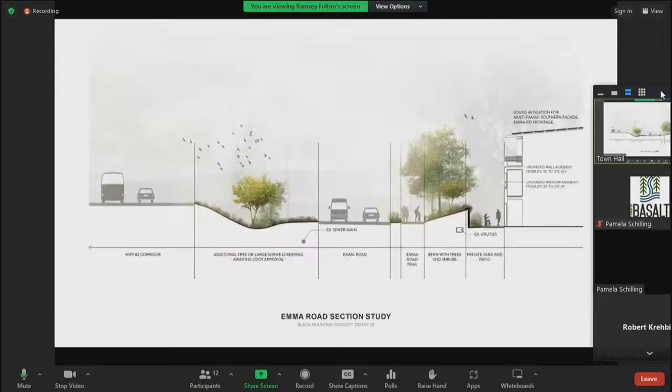There were a few questions about really what Ramsey was showing from, say, Highway 82, and what does that really look like when you think about it in section? How are we going to make a trail work and some of that tree cover and things like this? So we really wanted to get into a little bit of detail, at least, to show you how that might work. On the left-hand side, you see the highway corridor, the Highway 82. You can see this drop over many, many feet. It doesn't feel significant, but it is 6 feet. So there's quite a bit of drop that now you can see in that cross-section.